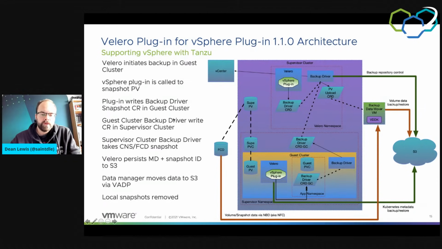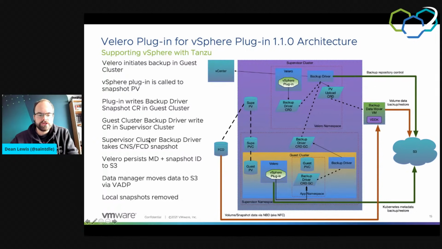And the reason for this is when we use the vSphere with Tanzu integrated or native capabilities for deployed Kubernetes clusters, the storage access is slightly different at this level. Storage access for guest clusters is through a proxied supervisor cluster connection. Hence, we take this slightly more complex approach to do it.